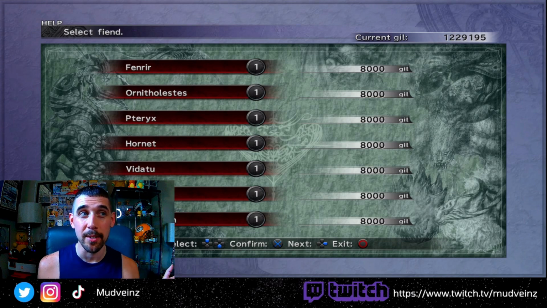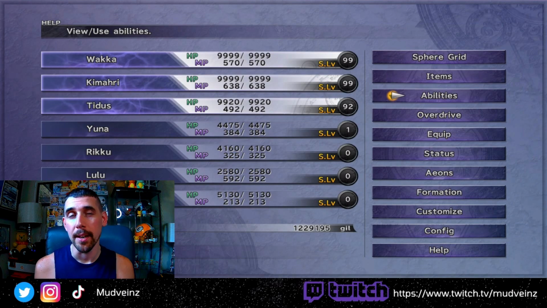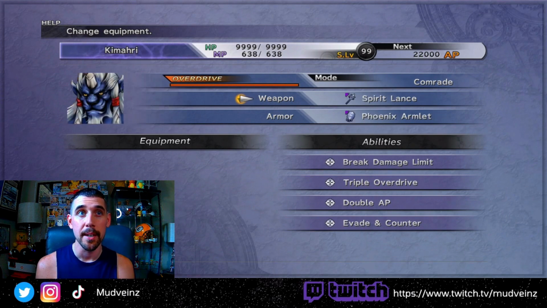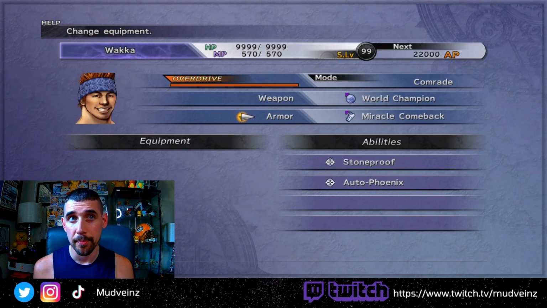Maybe you'll get lucky in 3 battles and get the weapon you need, but we're going to have to fight this guy. Before fighting him, I highly recommend you put on your strongest weapons. In my case, I'm already overpowered, and I went and got the celestial weapons for everybody, and I'm going to be using them. I'm not going to worry too much about the armor, but Auto Phoenix is there just in case you do get hit.